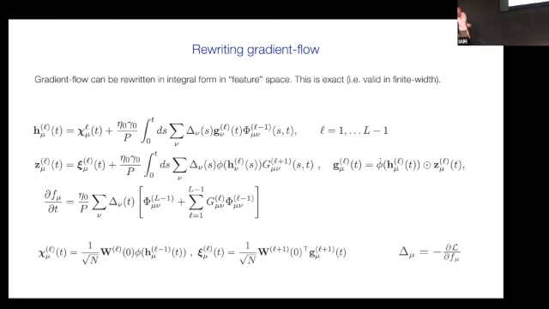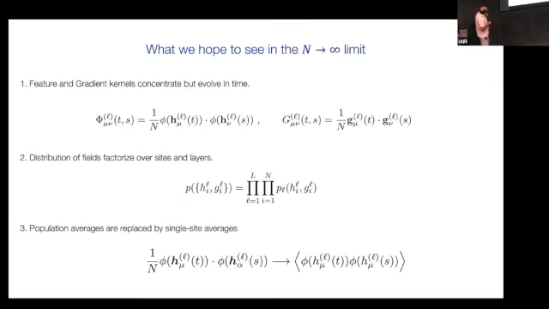Okay, cool. So what am I going to do with this? Here's what I hope to see in the n goes to infinity limit. I hope to see this after I do the calculation, but I know it's going to come out. Because I'm averaging a bunch of quantities as n goes to infinity, I hope that these kernels are going to concentrate, meaning they won't have variance with respect to different initialized neural networks. However, they will evolve in time. This will be the difference from the NTK regime, where they are static in time. They will evolve in time, but they won't have variance with respect to different initializations.